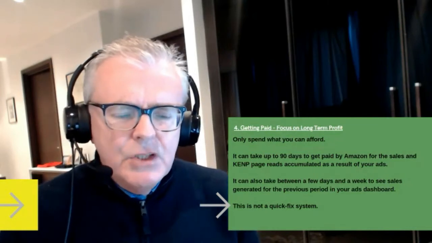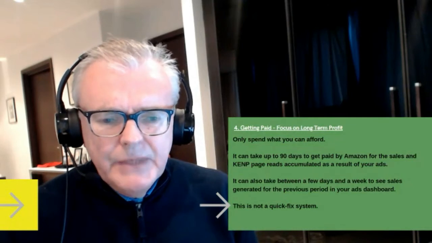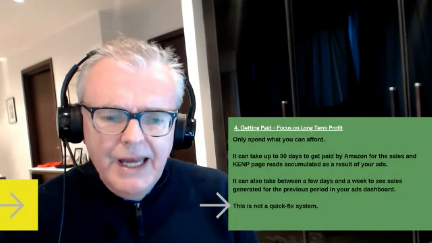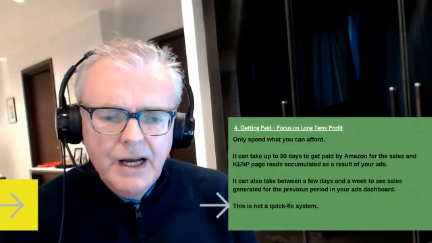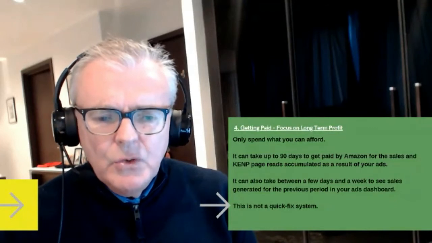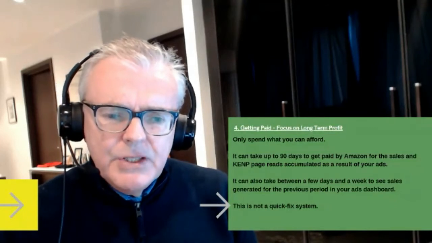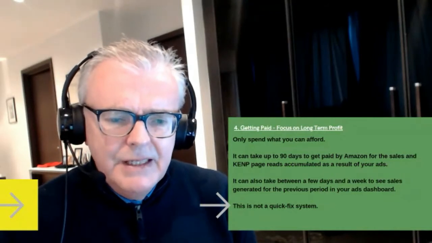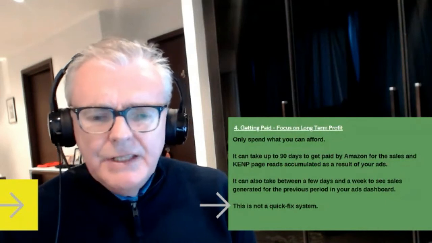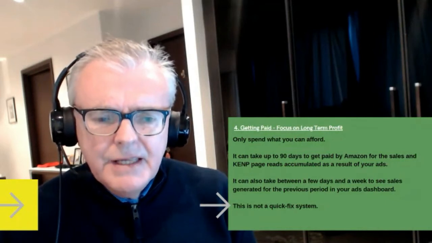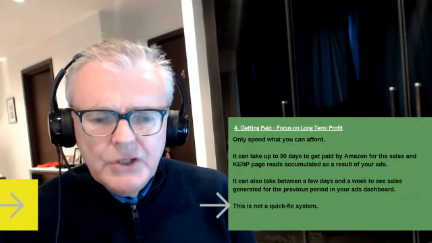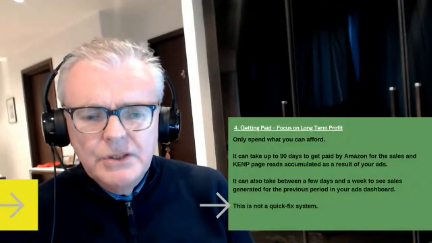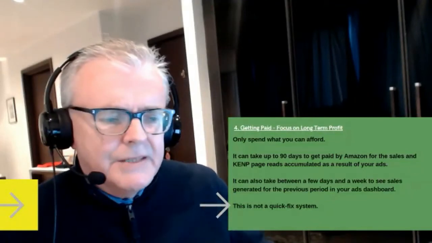Please keep in mind, this is not a quick fix system. You have to be patient to get paid. You have to build up your ads and try and get them to work well over time. So it's a building up system, not a quick fix. People expect to suddenly go into Amazon and make lots of money, but it is a definite way to get seen and to make sales. And as shown by some of the previous slides, a definite way to make a profit on your ads, to spend $100 and get 200 or 300 back. It's a definite way to do that, but it will take some time to get it right.